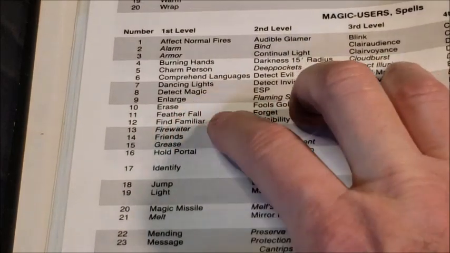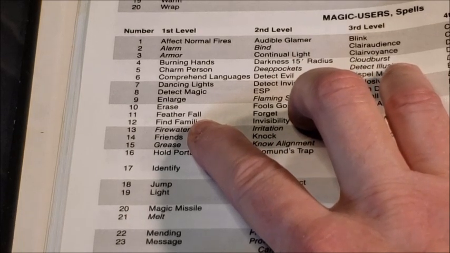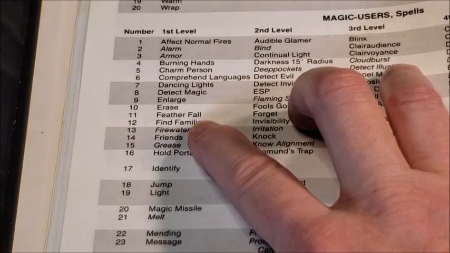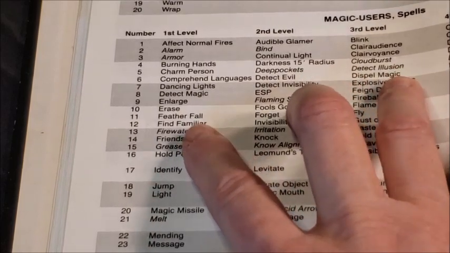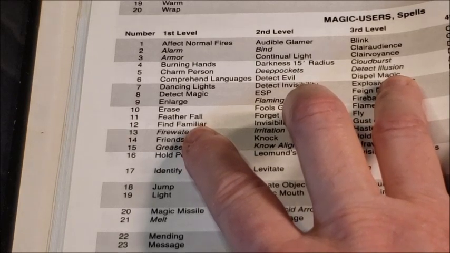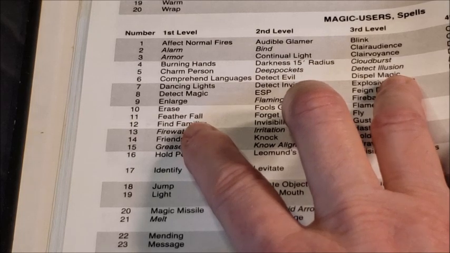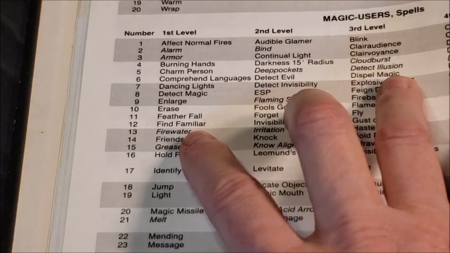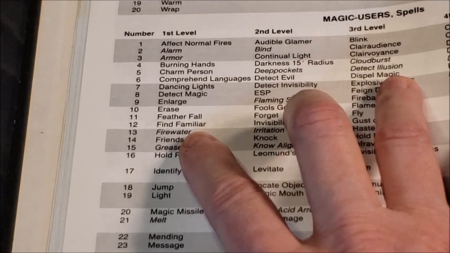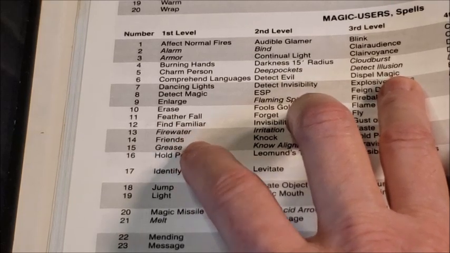Erase, again, I've seen it used once or twice. Featherfall can be good. It's the quickest casting time. I like Featherfall. As a GM, I have the creature subject to thermal updrafts, that kind of thing, prevailing winds, because they are light as a feather, as the spell says. So Featherfall, some use. Find Familiar, not at low level. Familiars get killed, you get creamed. I don't take them. Firewater can be okay.